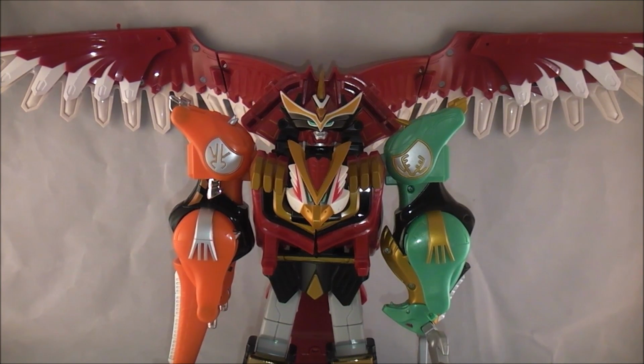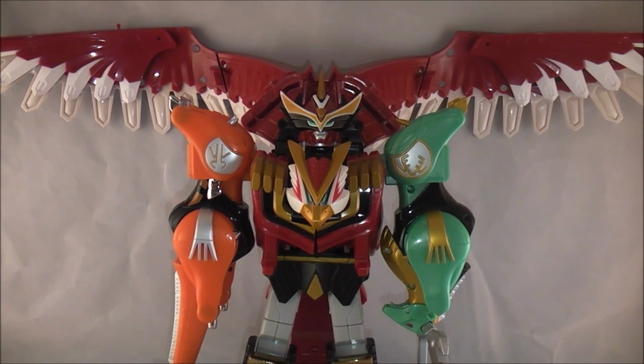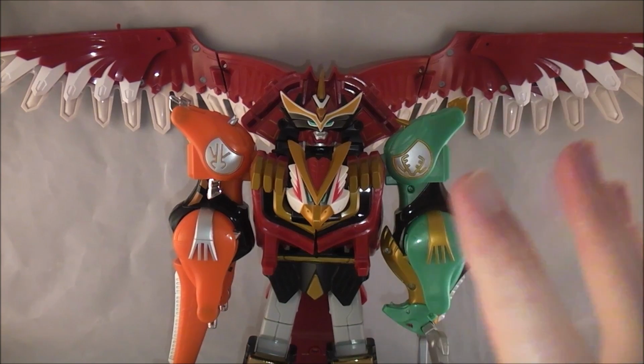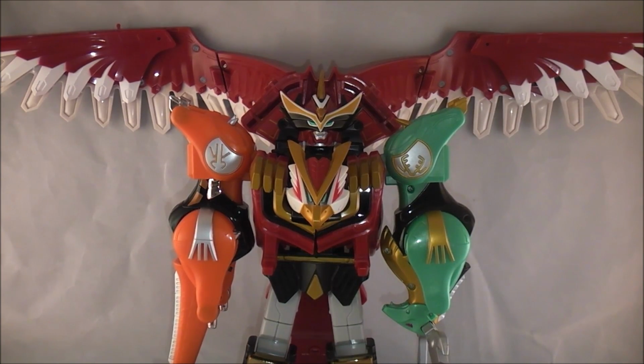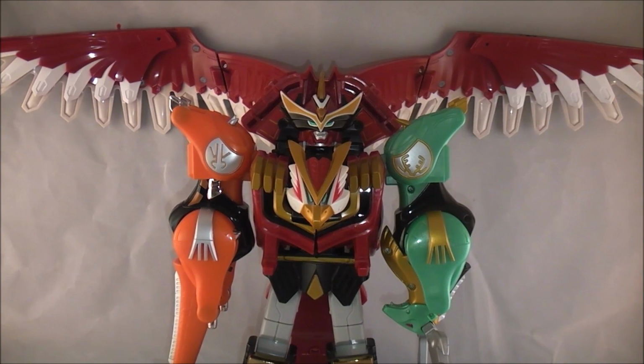And then if you get the big red lion, you can put that on top to make whatever that one was called. I'm an expert. But yeah, very cool Megazord. I like it a lot. I'm not sure what the prices are going for on eBay. It's been a long time since I've actually looked at most Megazords around the aftermarket. But yeah, if you can find one at a good price, I can definitely recommend it. One of my favorite Wild Force Megazords. But anyway, that's about it.